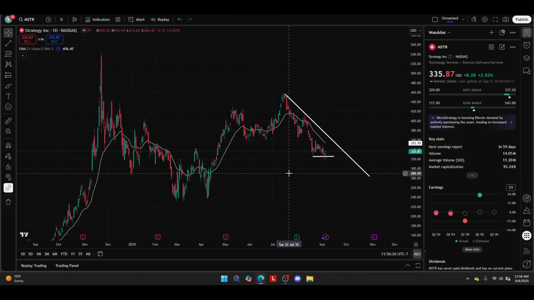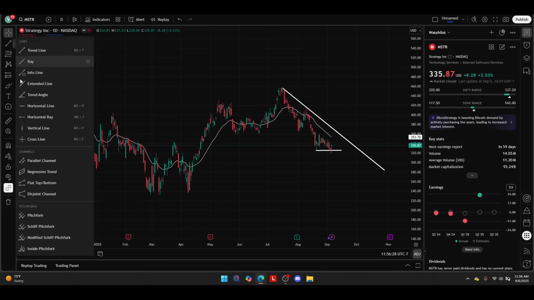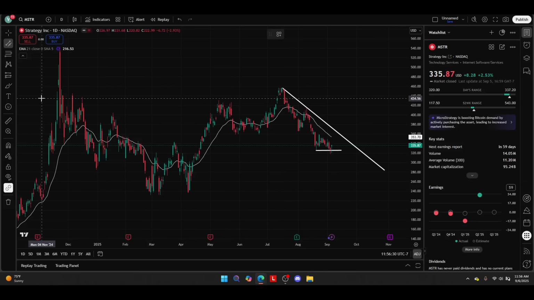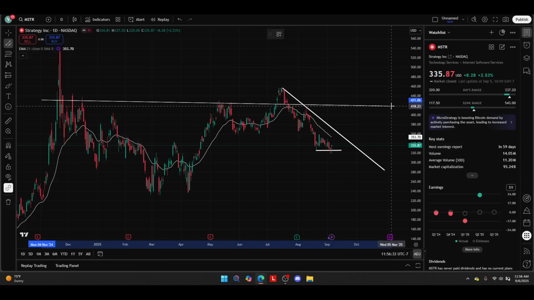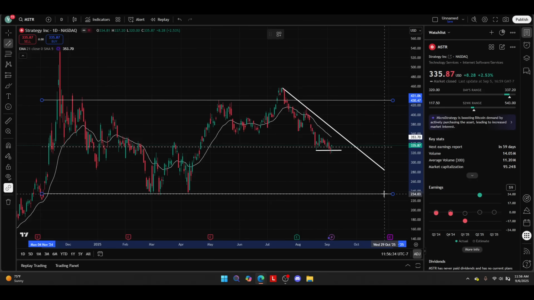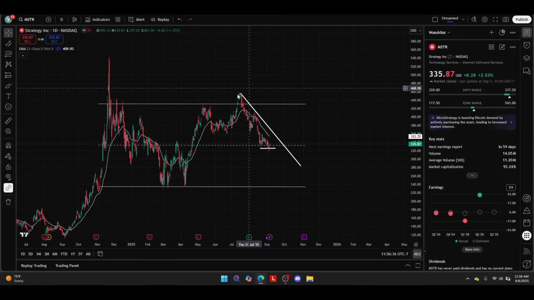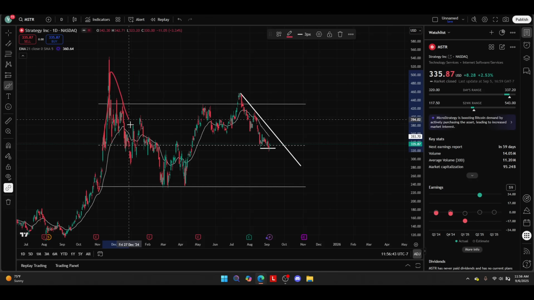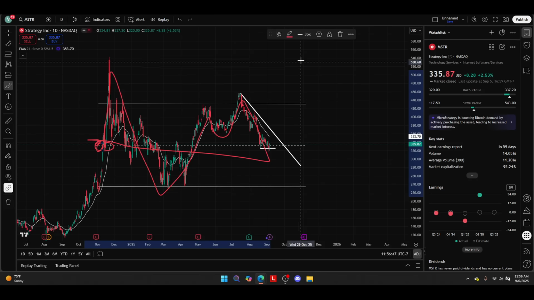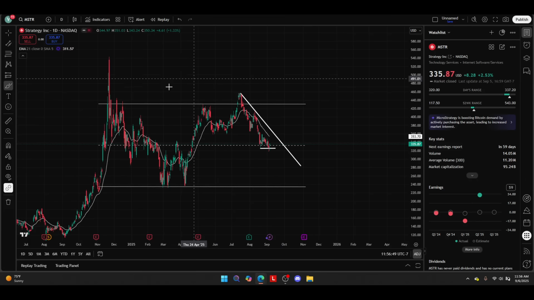So overall, let's take a look at the macro structure first. We need to base our analysis off the macro and micro. The macro structure is basically a very large trading range. We've been going sideways basically since last year, November. That's pretty undebatable. You see that we went up and then down and then up and then slightly up, and now we're going down, basically right back to where we started last year in November. So it's basically a trading range.